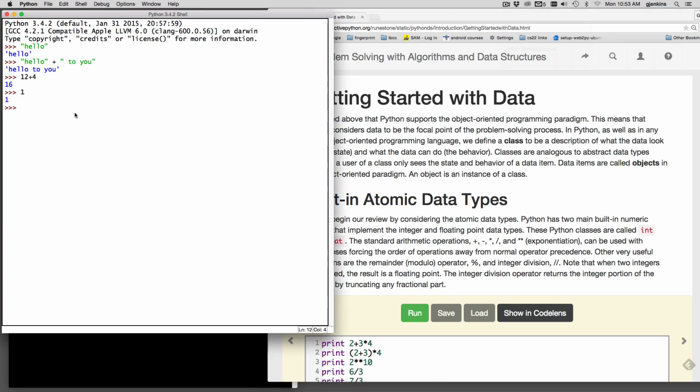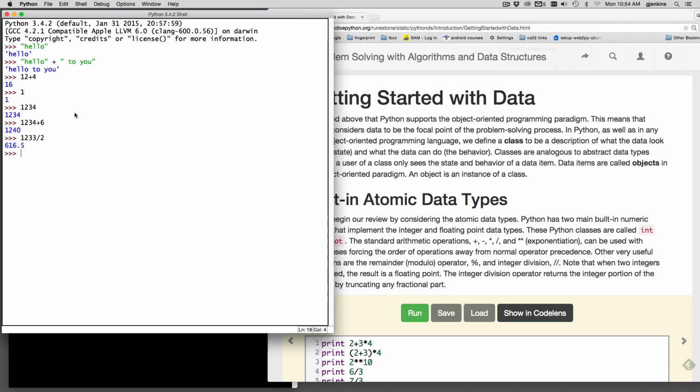So let's continue here. If you type a number that doesn't have a decimal place, it's an int, and you can add ints together. You can divide ints. Now when you divide an int in version 3 and beyond, you get a floating point result. So you get an exact result, quote, exact, because nothing's exact in bits in a computer. But if you divide using the slash operator in the 2.7 version of Python, be aware that you get an integer divide, which is the same as in C++ and Java.